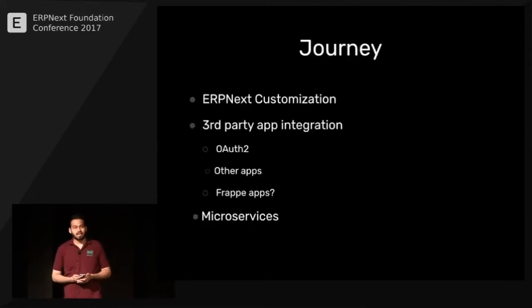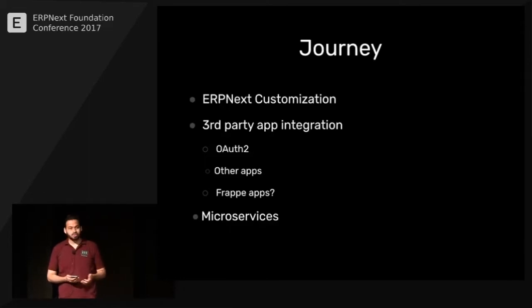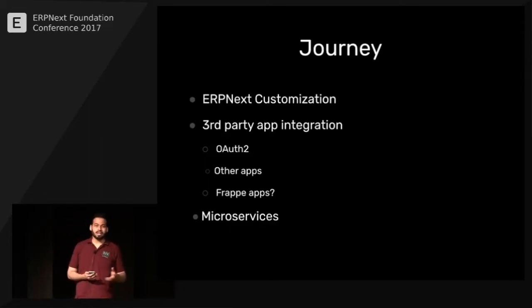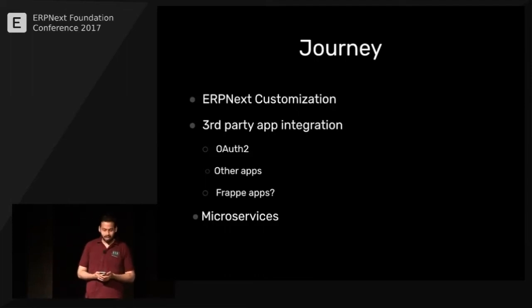So we started off with ERP Next customization, right? Out of the box, we had things like custom fields and script reports and all of that. Eventually, we had a use case where we had a third-party app, which had to use ERP Next as a backend. We could have used Frappe sessions, which is available out of the box. You have the API where you supply the username and password, and you have a session where you can read ERP Next data and push data back to it.